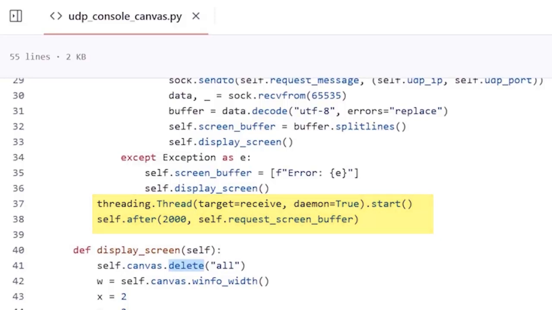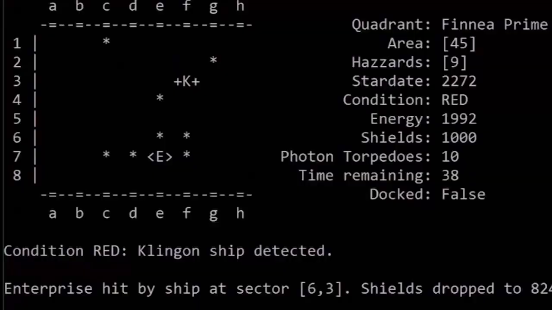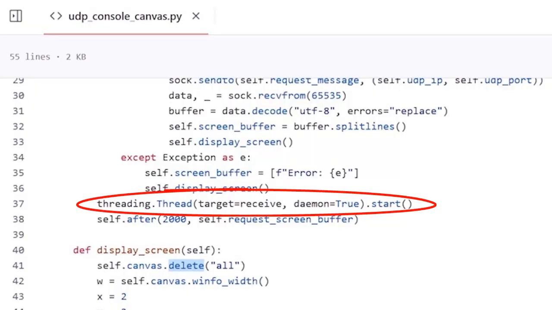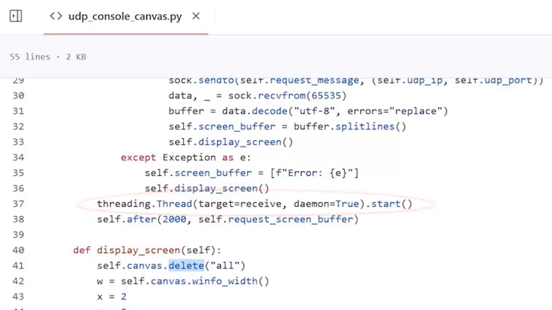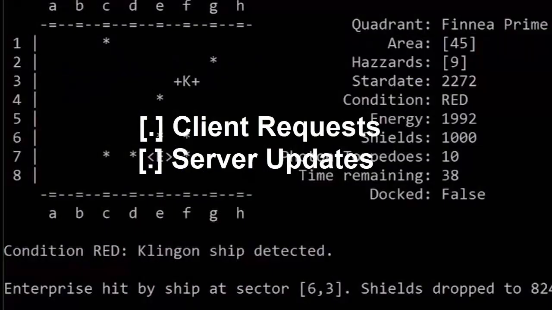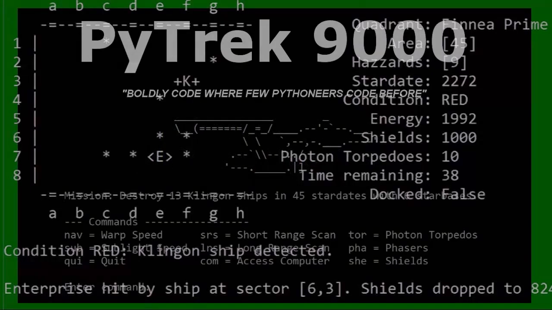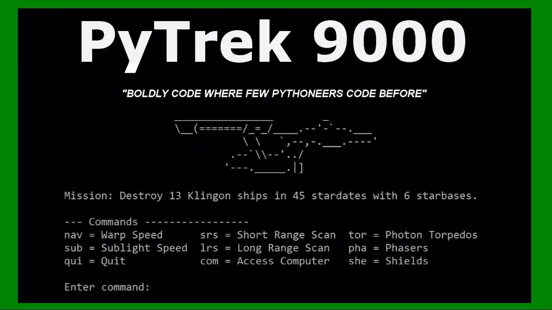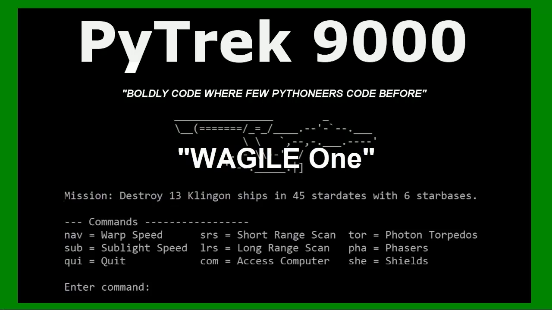The ability to interact with the user like we do at the console, typing in long-range scanner, short-range scanner, as well as listening on a thread from our client so as to get some real-world telemetry and add some excitement, perhaps some chatter from other ships or other players, even some other non-player characters or AI, if you would. So both user-driven events as well as threaded listening capabilities are something we're going to want to have as a requirement, in addition to some color, I think, as part of our requirements from WAGile 1.